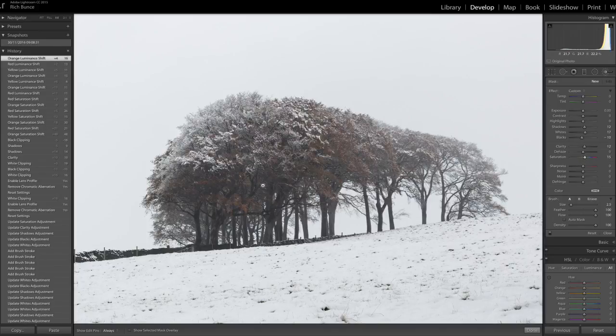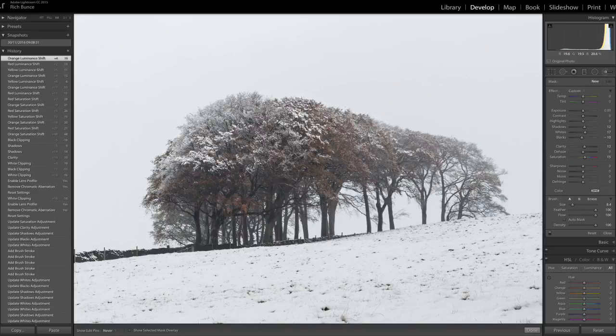And now I'm just going to apply this brush. I'm just going to increase the brush size a little bit so we're not here forever. And also it's worth pointing out that the feather is on 100, which means it's the softest kind of edges you can get. And I'm going to start painting over this now. And as I paint over, you should start to see a little bit of contrast appearing and a little bit of punch appearing, a little bit more vibrancy in these.